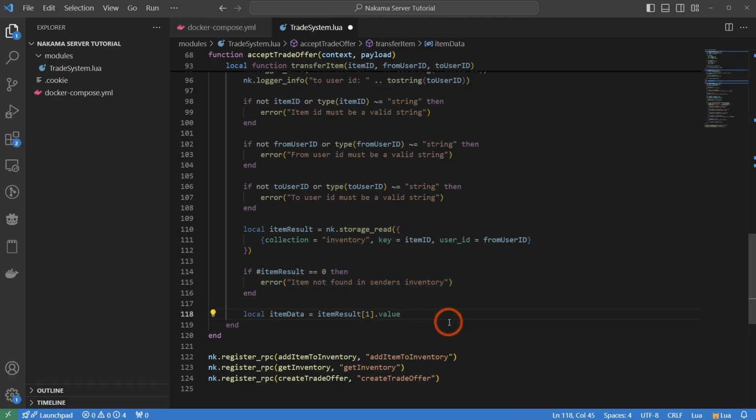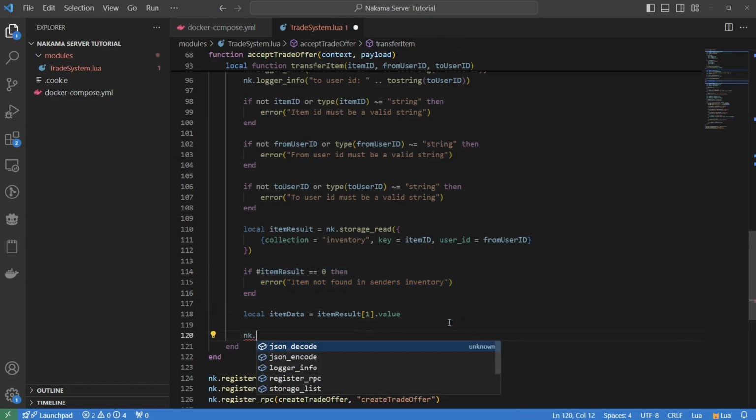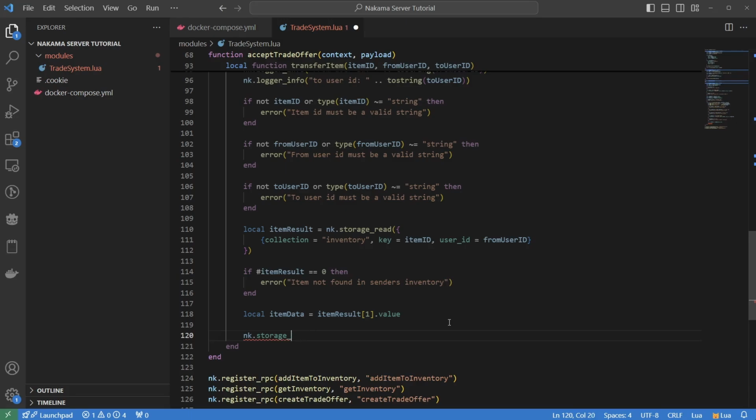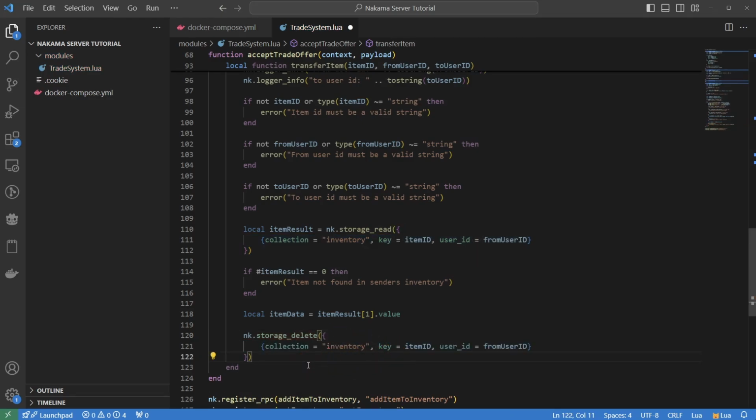Then we can basically delete that object. So we can say nk.storage delete, and I'm just going to grab basically this little bit right here. So we'll just paste. There we go. And then we'll come in here and say local storage object is equal to bracket.